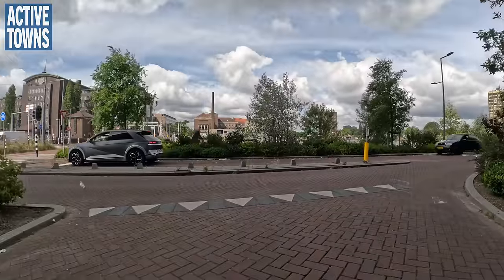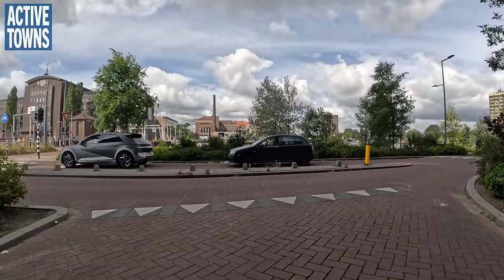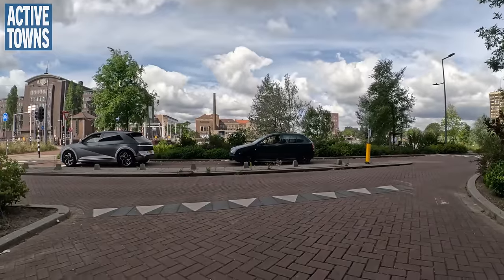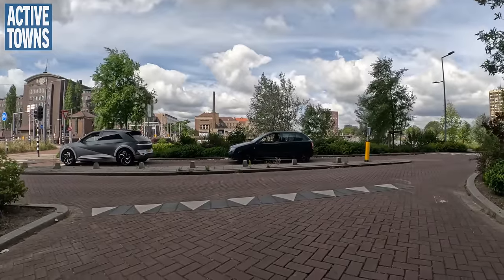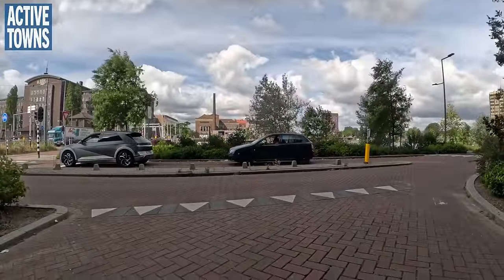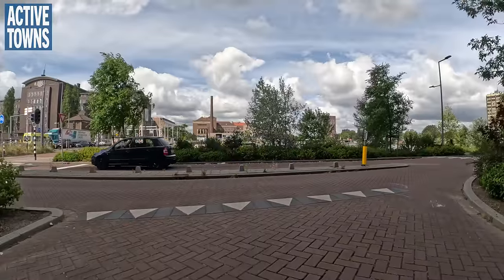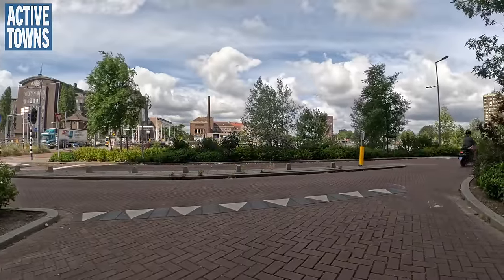I've been working for the city for over 16 years now. In the 16 years, you must have just seen so much transformation. How does it make you feel to see something like this and be able to show an American this environment? I can only think of one word. It makes me proud. I think it's such an impressive change that the city has made, and that it is possible. And that's what I think is important to share with the Active Towns followers, that a city can actually change. Yeah, absolutely, 100%.